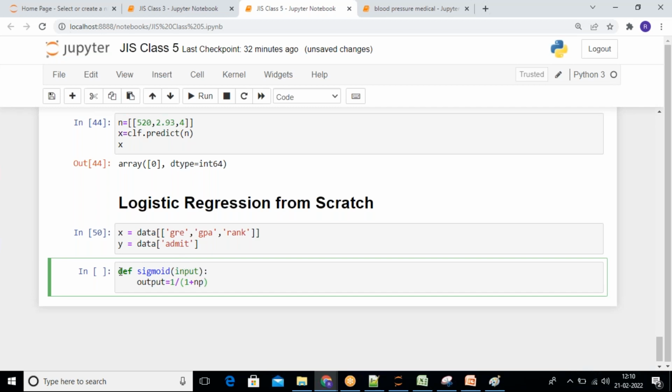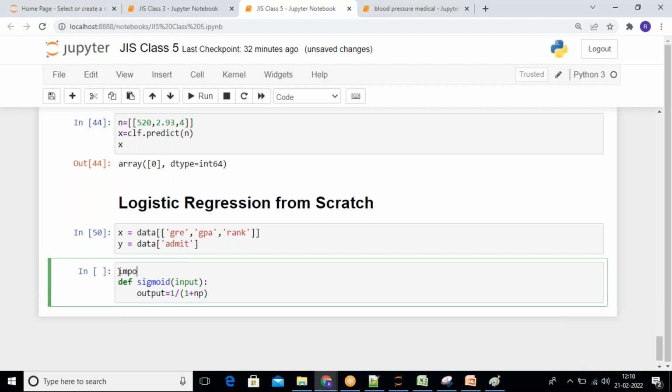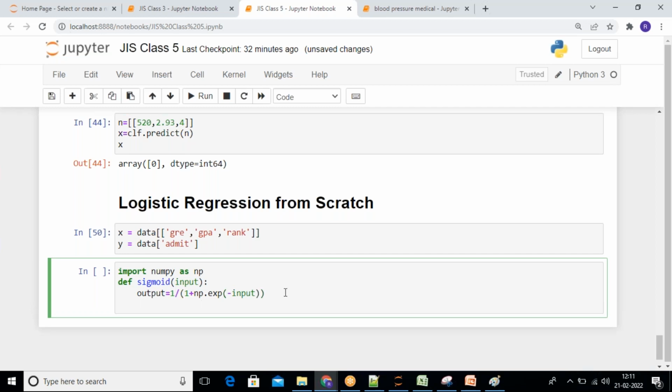We have to import numpy as np. This is going to return the output.